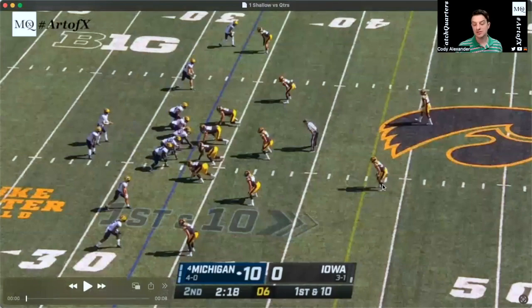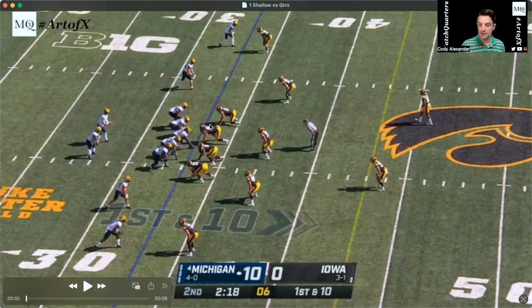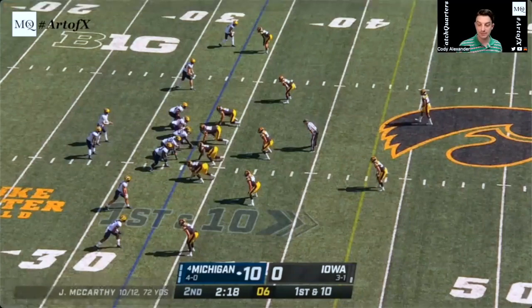Now, the safety does a good job of staying attached to the hash. And in fact, when you communicate with safeties, what you do when the ball is not in the direct middle of the field, I would consider this into the boundary because the tackle is on the hash. That's usually how I define into the boundary. If the tackle is on the hash, we have a running back, that's formation into the boundary. So here we have the Sam, the Mike, and the Will. Sam stays to the field in a 4-3 in Iowa's system. That's typically where you're going to find him.